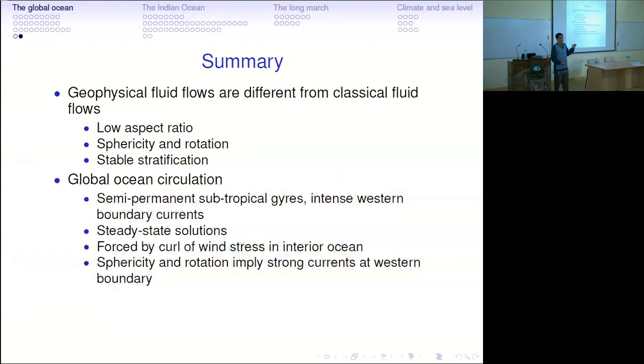And this theory can explain the basic features of the circulation in five basins. The one that is left out is the North Indian Ocean. And that is because of the very different kind of winds that you see out here.